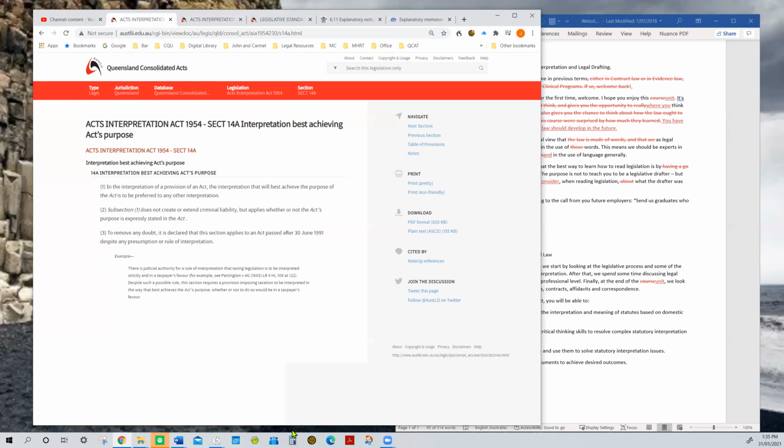And the other thing is the explanatory note, for example, in Queensland, which provides detail about each of the sections of an Act, whether it's an originating Act or an amendment Act, that provides detail as to what it is and why it's there and when it was, and why it's needed. So all of those things are very important because they go to demonstrate the purpose of the Act. They go to provide some context as to why the legislation was introduced.